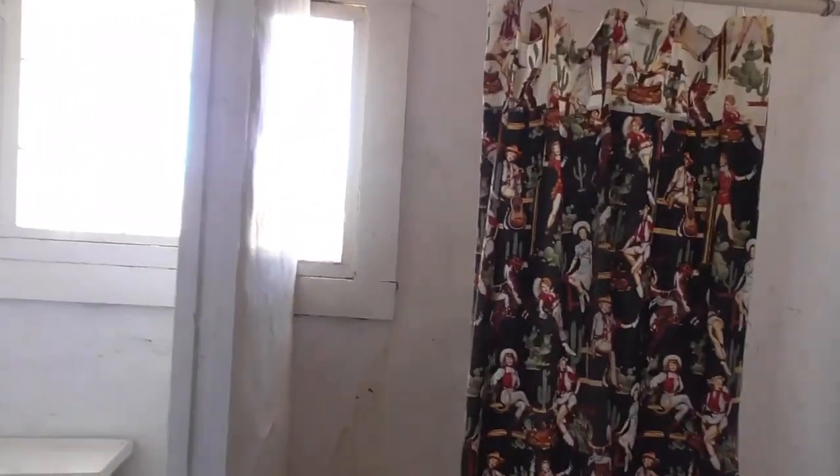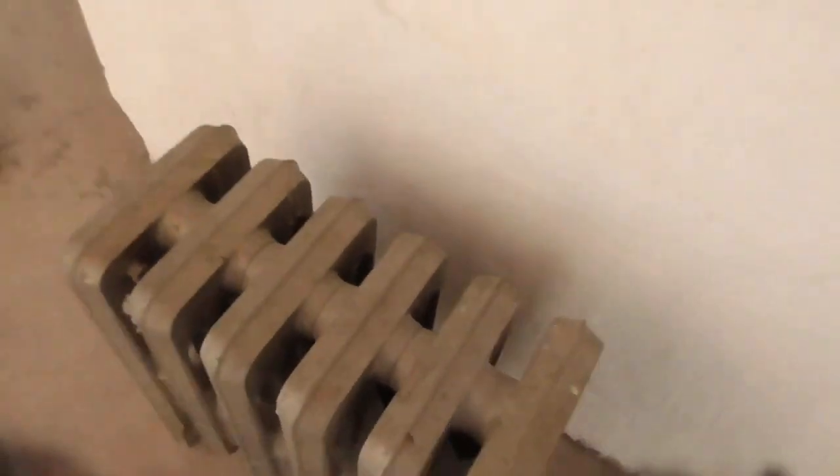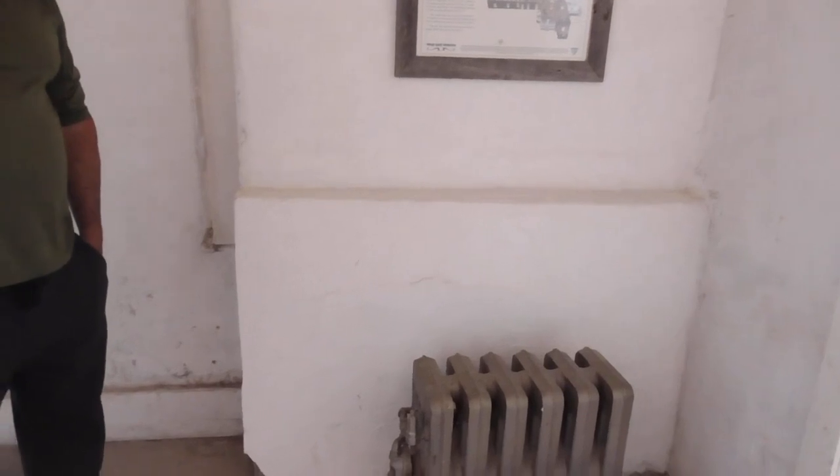Look — an in-suite bathroom, a little updated with the shower curtain. And they've got steam radiators. I had those in a house in Portland. Actually, those aren't steam — they're hot water. No, that one's steam — it's got a steam valve on it in case the pressure gets too high. So there will be a boiler and a big furnace somewhere that runs it to all of those.